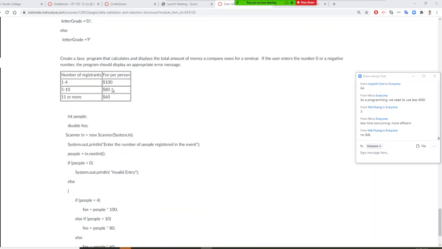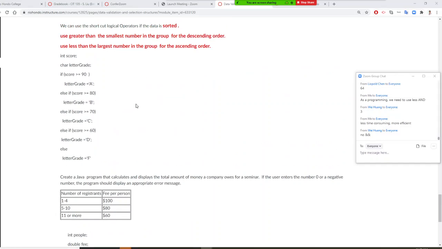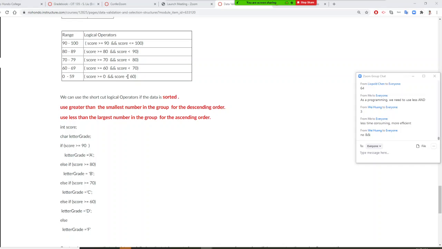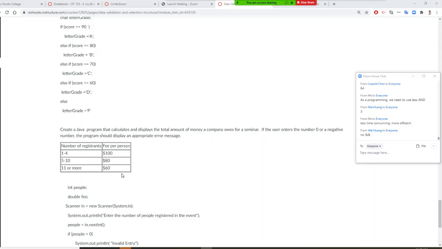Again, but the order from this one and that one is different. This one is highest to lowest. This one is lowest to highest. Lowest to highest is called what kind of order? Who can tell me? What's the lowest to highest? Descending is highest to lowest. What's the lowest to highest? There's another name, it starts with A. Anybody know that? Ascending order.